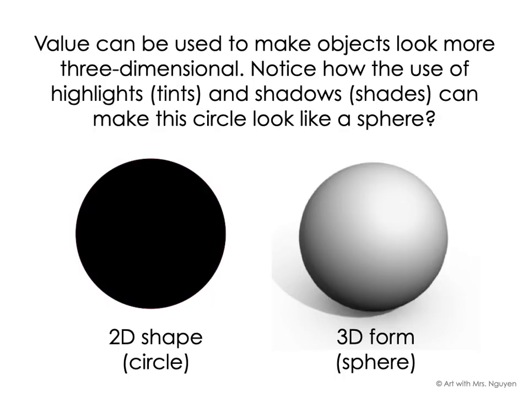All right, value can be used to make objects look more three-dimensional. Remember, we talked about this in the beginning when we talked about the difference between shape and form in the elements of art. Shape is just like you see there, the 2D circle. But how do we make it look like it's three-dimensional? Well, that's all lights and shadows, which we're also going to do in another activity. So you can see the circle on the right, shape. But just using a little shading, the circle on the right has now taken the shape of a form, a 3D sphere.